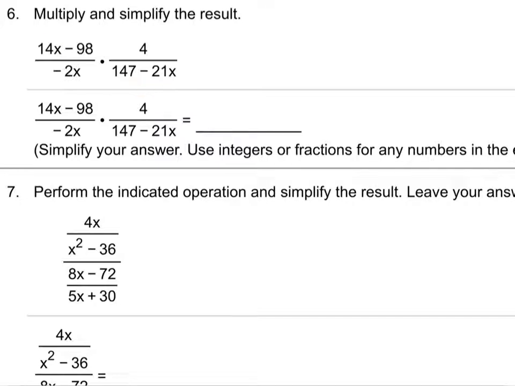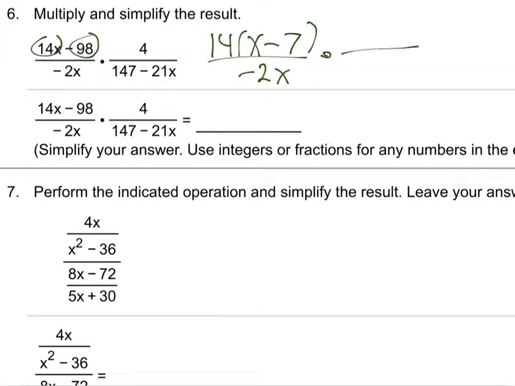So 14 goes into 98, doesn't it? Just try it in your calculator. I'm assuming, just by looking at it, just take 98 and divide by 14. So 7 times? Okay, great. So then this is going to be 14. We can factor out x minus 7. Is that right? Because 14 times x is that, and 14 times 7 is 98. And then minus 2x there. Is that good? That's just a big number. Just use your calculator.